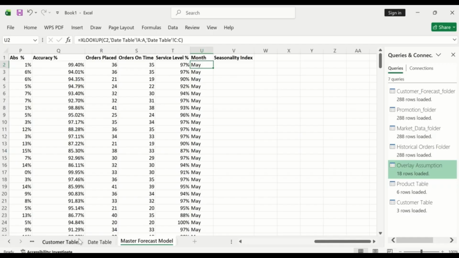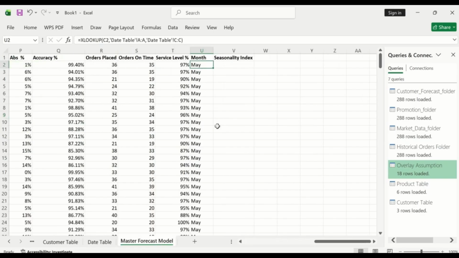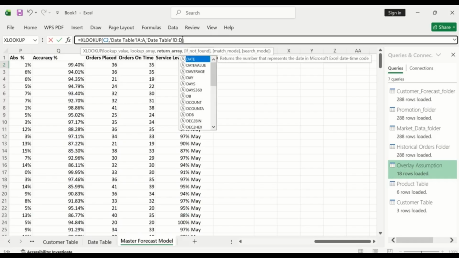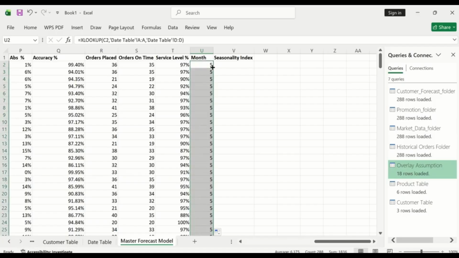So where's the table? Instead of this, we were supposed to use this. So let's adjust this from CC to DD, so that we have it.